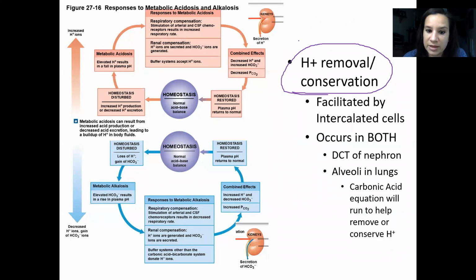We know, right, that CO2 is tied to hydrogen ion concentration via the carbonic acid equation. So if we have too much CO2, a waste product in our body, we're going to end up with too much hydrogen ion. The easiest thing we can do is just to breathe more, to get more CO2 out of our body, and that will help bring our pH back up to normal and reduce the hydrogen ion concentration. This mechanism in the kidney can also help us out.